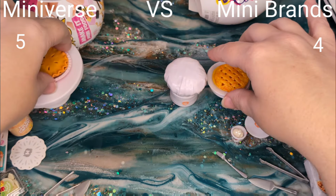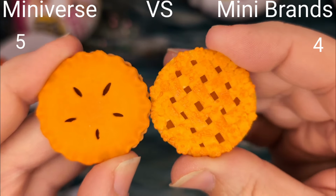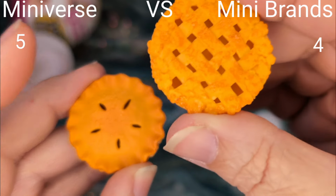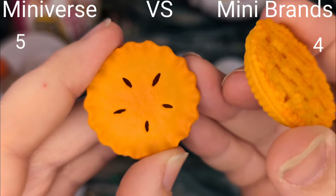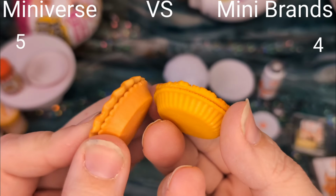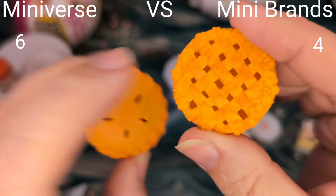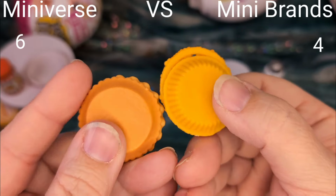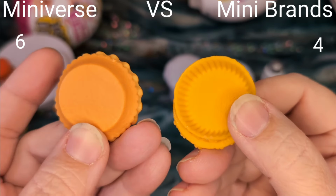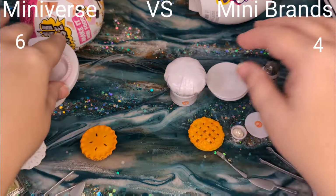All right, the pie crust. Let's do the pie crust. So here you have the pie crust side by side. The detail in the Mini Brands one is very detailed and very obvious. But I think the shading on the Miniverse one that even goes down into the color of the base takes it for me. This one is more realistic looking to me. This one has more texture, I'll put it that way. Looking at them from the bottom, this one looks like a plastic piece of food. This one looks like it could be a browned pie crust. So that's where I'm at on that. All right, I'm gonna let Miniverse have that one in my opinion.